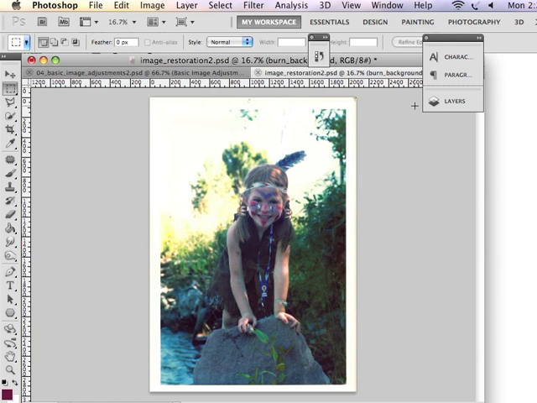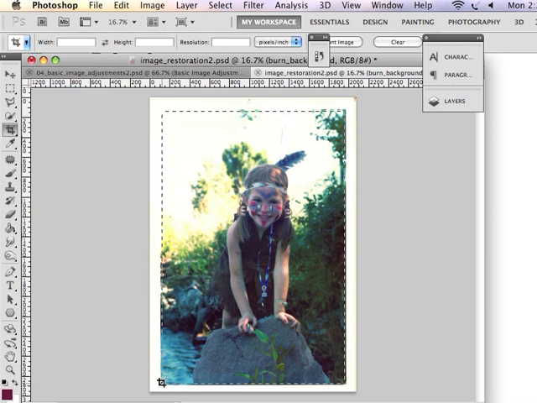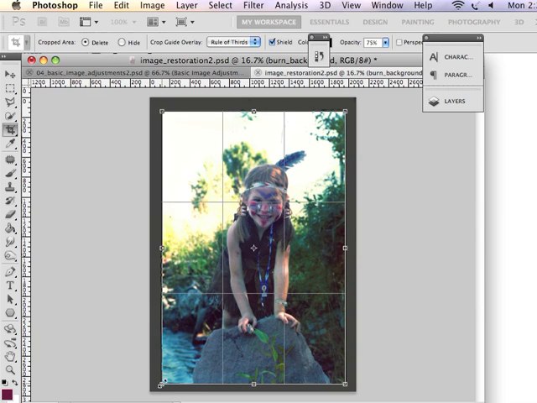Another way to crop the image is using the Crop tool. The Crop tool can be found in your toolbar and it looks like this. Using the Crop tool, it's very similar to using the rectangular marquee. You simply draw the area that you want to keep, and then it allows you a little bit more fine adjustments with the Crop tool than simply using the marquee rectangle selection. And once you get your selection to what you think looks pretty good, then you can hit Return and it will crop the image.